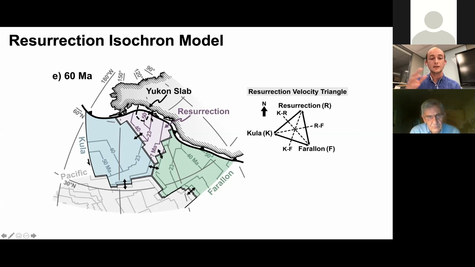So the eastern half of the Resurrection plate is fairly young in terms of the age of the oceanic lithosphere. If we compare that to the western half, now we can see that these seafloor isochrons are predicted, based on the conjugate isochrons, to be much older, around 40 Ma to 50 Ma in age. This suggests that the western half of our predicted Resurrection plate should be much more difficult to thermally erode than the eastern half, which is very young, very hot oceanic lithosphere, which would be very easy to thermally erode.